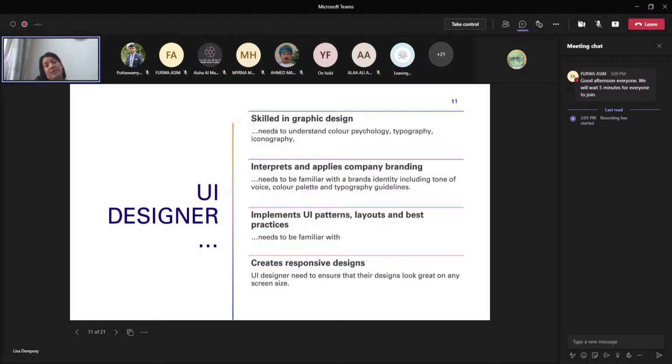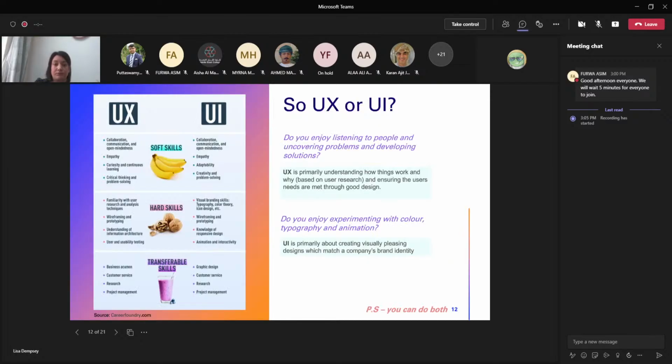They need to be able to implement UI patterns, layouts and best practices, and the laws of those. And they need to be able to create responsive designs, making sure that their designs look great on any screen size or resolution. So UX or UI, I guess that is the question.